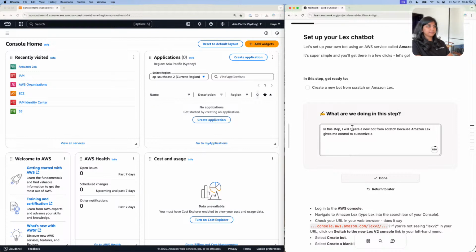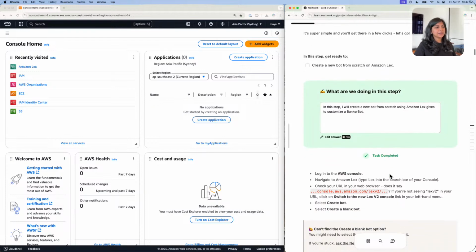A banker bot. How about that? In this step, I will create a new bot from scratch. I'm gonna change the words a little, okay? Using Amazon Lex to customize a banker bot.